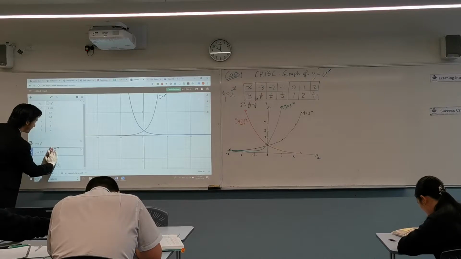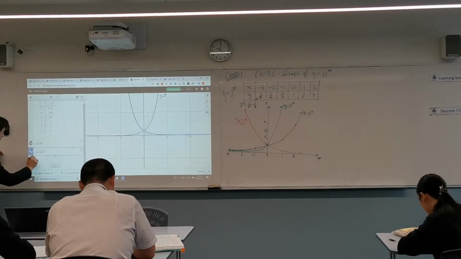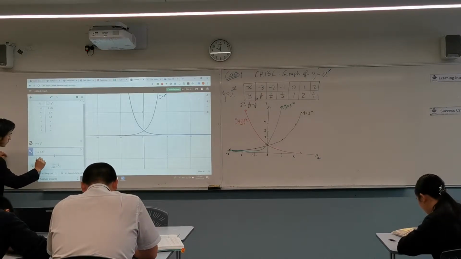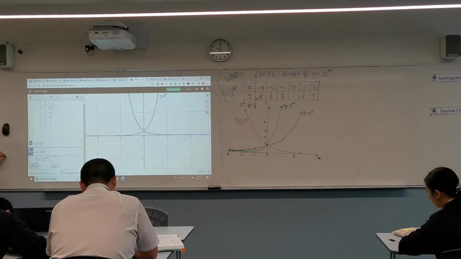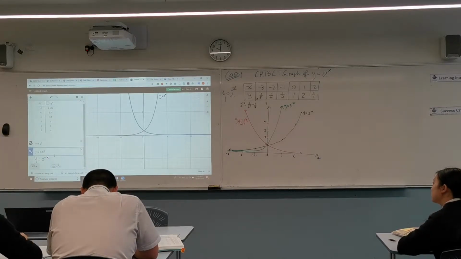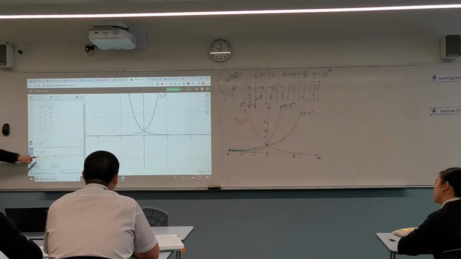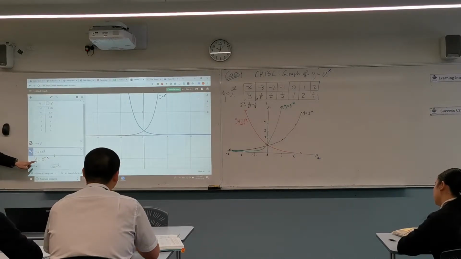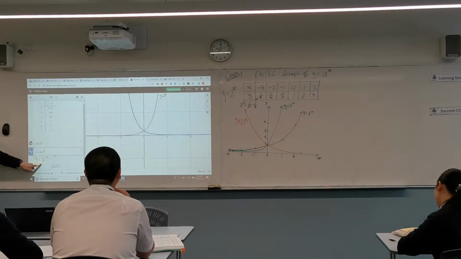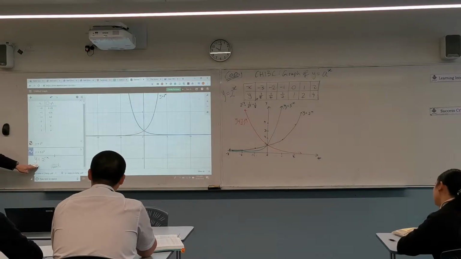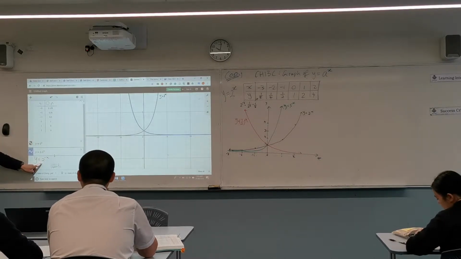Okay, now I'm going to place one more on the board, which is y equals 2 to the power of negative x. I haven't shown that before. But these two equations, 0.5 to the x and 2 to the negative x, they're actually related. So I'll give you a moment to guess what the graph would be if I plot 2 to the negative x.